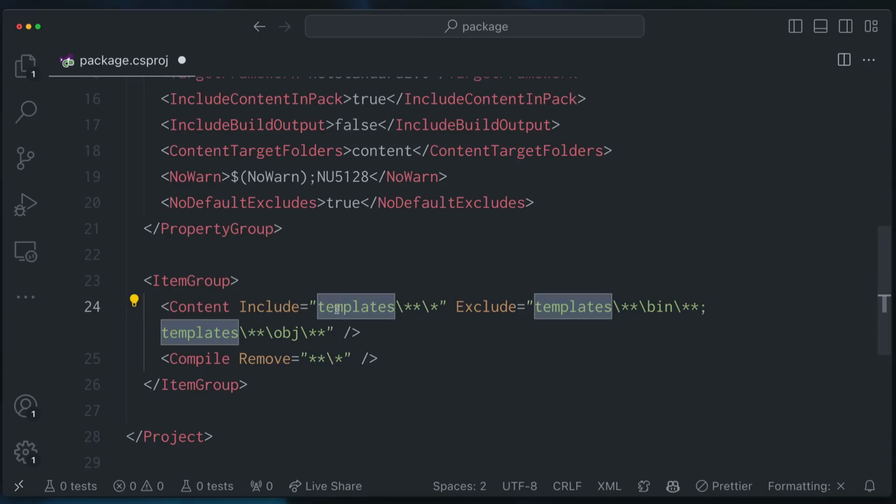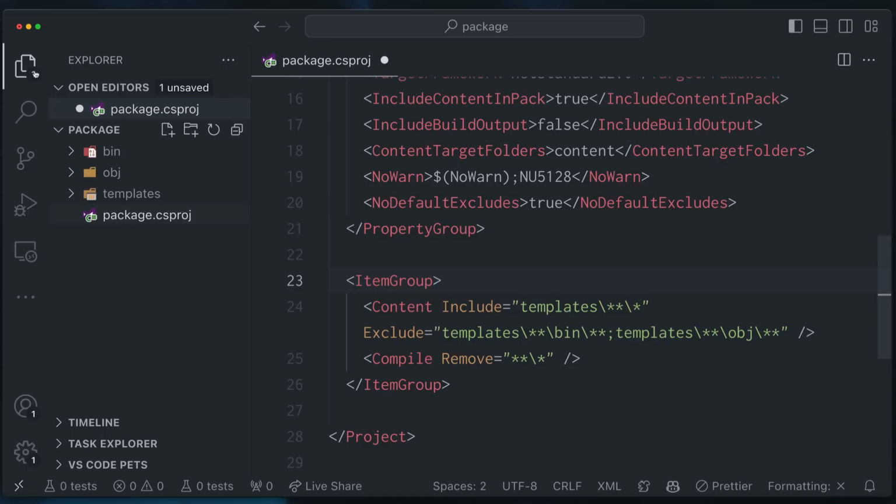Now, this is kind of the other half of the confusing thing that I was mentioning. The content target folder is content that is inside the NuGet package. Where our content is, right here in the directive, our content is inside of templates. You can call this whatever you want. In fact, if you wanted to call it content for consistency reasons, you sure could. It just needs to be specified right here. We're saying include everything. This is a glob. Include absolutely everything. And that's it. And so if we go back over here now and we check everything, these should be gone, but whatever.